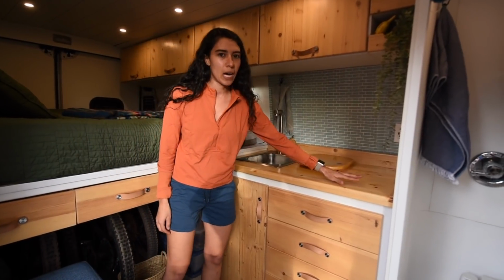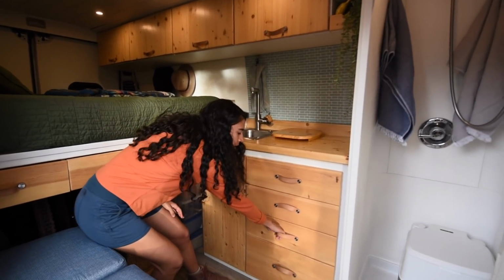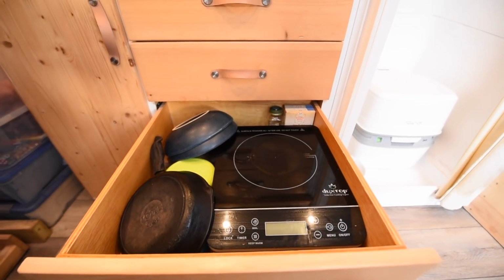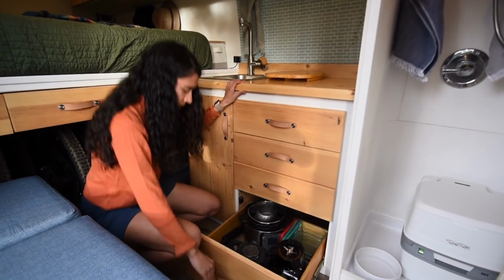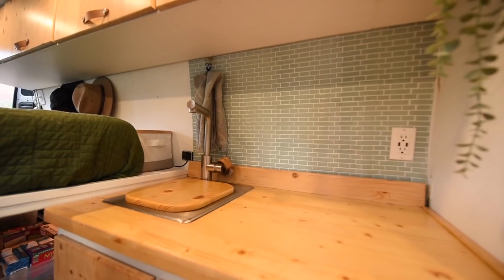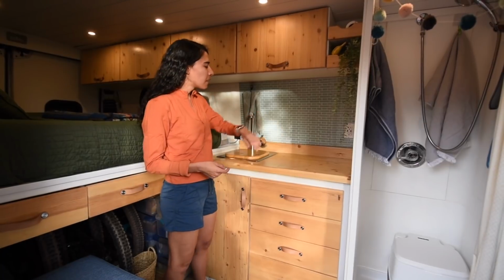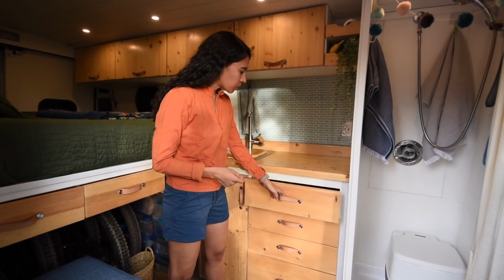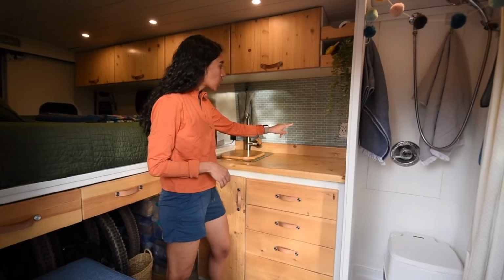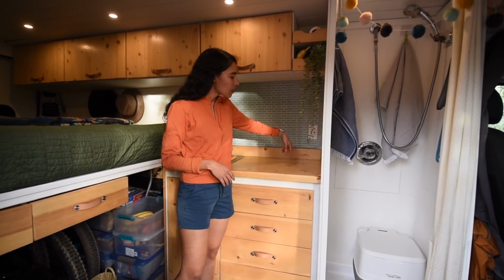You can see that we don't have a cooktop permanently on here. We actually use an induction stovetop, which we store in here. And we also use an Instapot and Vitamix, which we store in there. Our backsplash is just a peel and stick tile, and it cleans off super easily. You don't have to worry about it falling down. And this drawer is where we store our utensils and just some quick grab and go things. Also, this port here is perfect for us to be able to charge all of our camera gear.